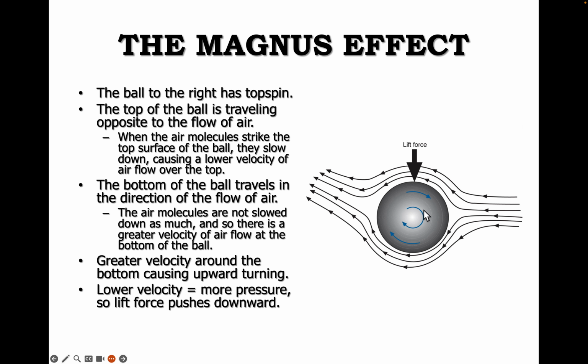So what you'll notice here is that as this ball spins down towards the right, the air molecules hit the ball going the opposite direction of which the ball is spinning. So this creates a greater pressure at the top. Now at the bottom, you'll notice that the ball is spinning towards the left, if we're looking at the bottom. The fluid is flowing to the left. Therefore, the air molecules are moving faster at the bottom of the ball, creating less pressure at the bottom. So more pressure on top, less pressure on the bottom. This causes a lift force to move down.